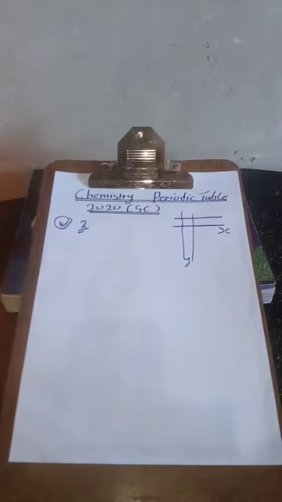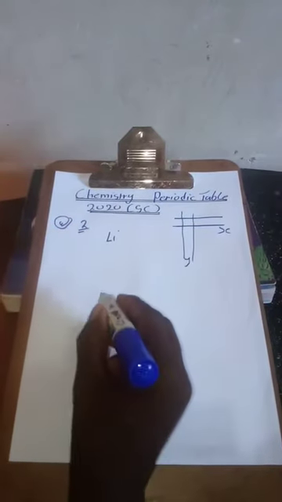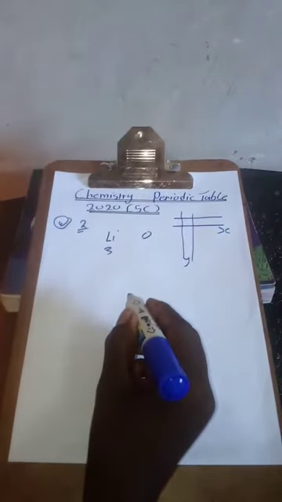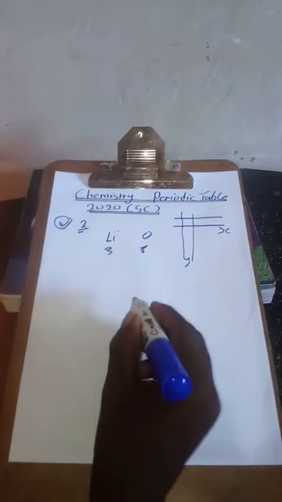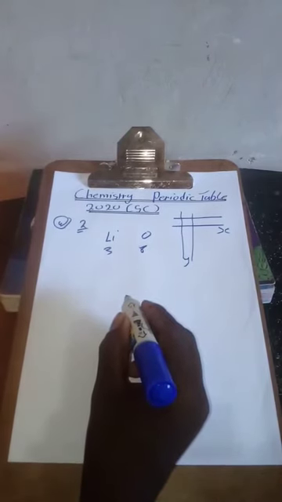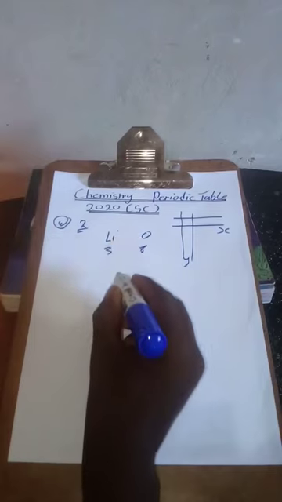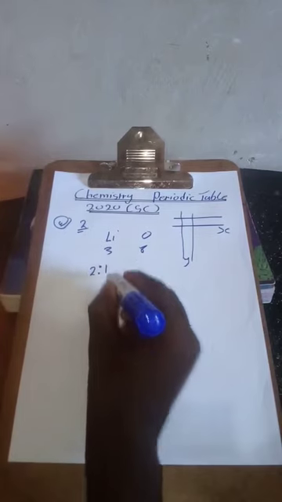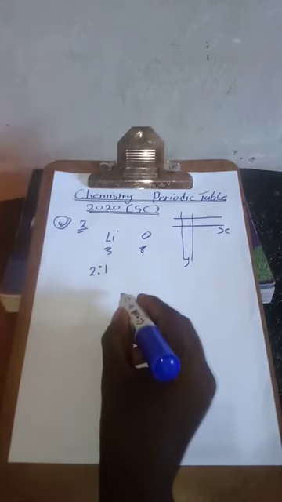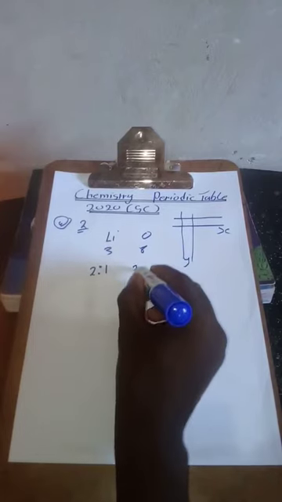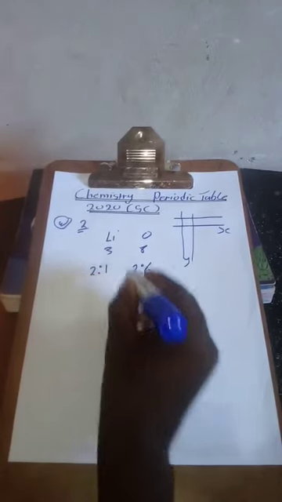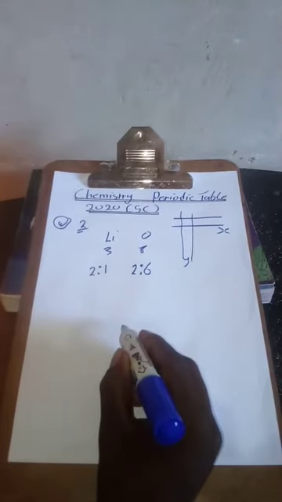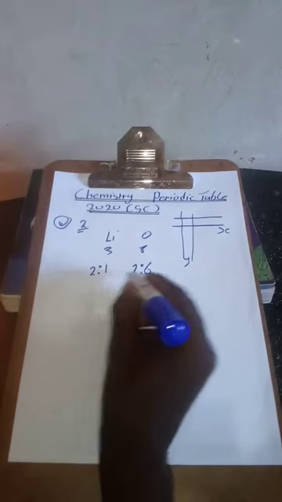So what's going to happen here is that lithium has an atomic number of 3. Then I also use oxygen. Oxygen has an atomic number of 8. Okay, so when you write the electronic configuration of lithium, you're going to say 2 in the first shell, then 1 in the last shell, making a total of 3. Then for oxygen you're going to have 2 and 6, making 8. So when you look at lithium and oxygen, the number of shells has remained the same. 2 shells, 2 shells right there.